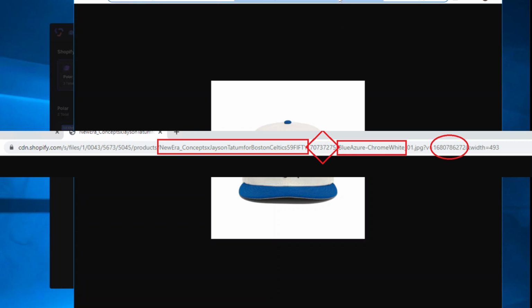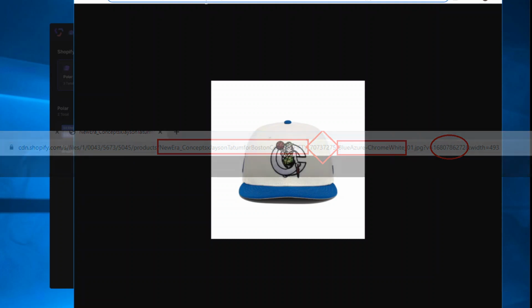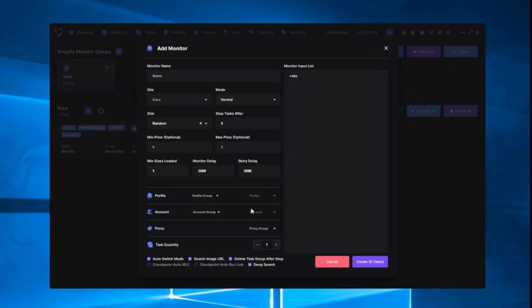In addition to that, you have the SKU, and then outside the SKU, you're going to have the product variant. So Valor will also search for the product image URL to try to match up. When you're enabling both deep search and search image URL, you're increasing your chances of picking up the product significantly faster than you would expect. Make sure those are enabled if you have SKUs and keywords in there.